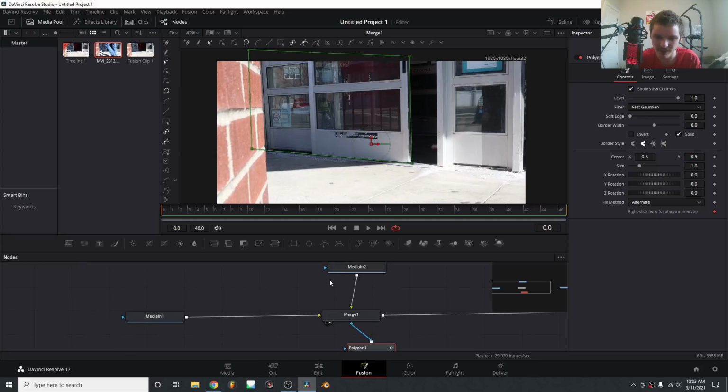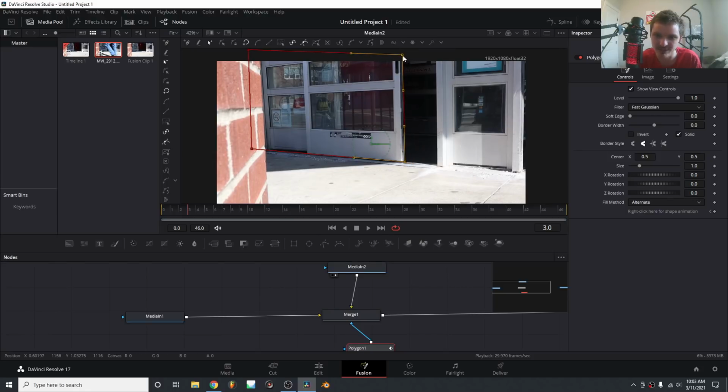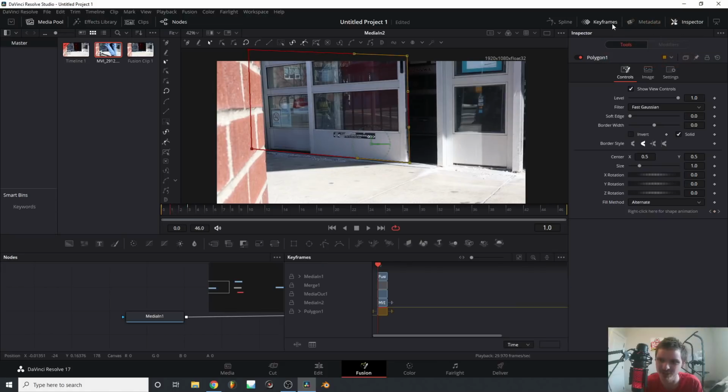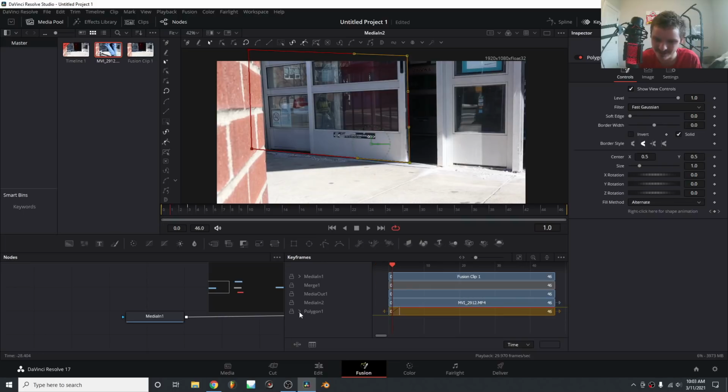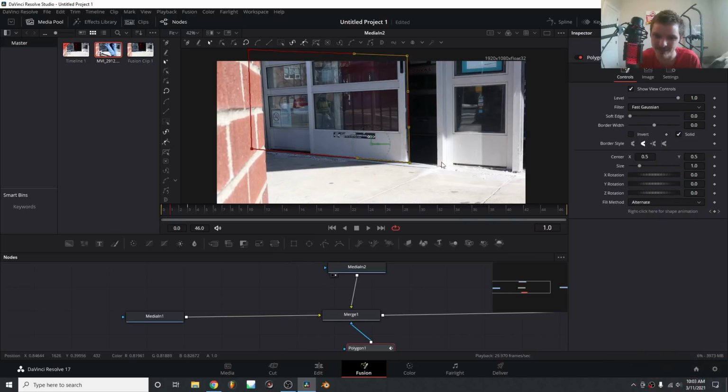So with the polygon, we want to view our footage. I'm going to make sure this is roughly the correct shape. You can't see it right now, but it's already added in a keyframe. So what we can do is go a couple frames down, select this, and move it. It doesn't need to be perfect. I mean, perfect is better. You can see it added in a little keyframe, which you can also see in this keyframe menu. Once you zoom in, there's a good button for that. There you go. You can see all your keyframes, but I'm not going to mess with that.